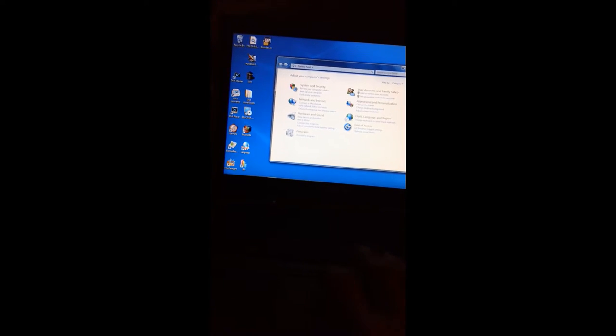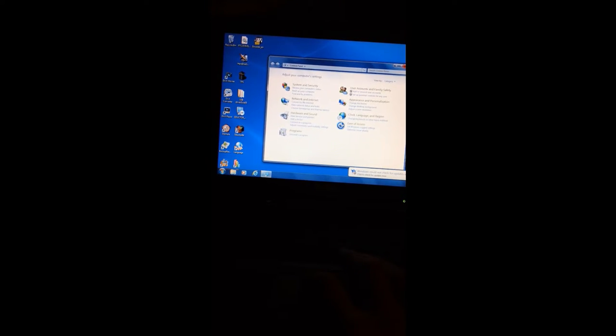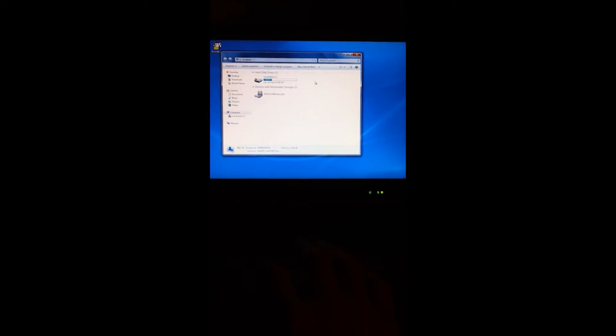So we're gonna cancel it. Then we're gonna go back to could not check updates. Okay, so my Windows is looking for updates. We're gonna go back into computer. And then we're going to go to, we don't see it here. If it were recognized completely, we'd see it here in my computer, but we don't see it.